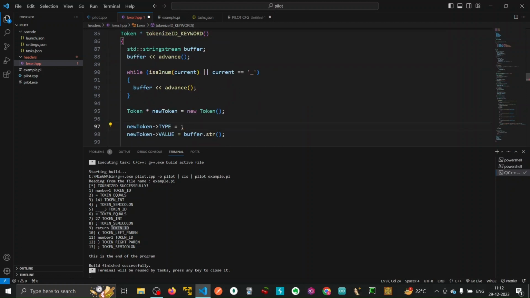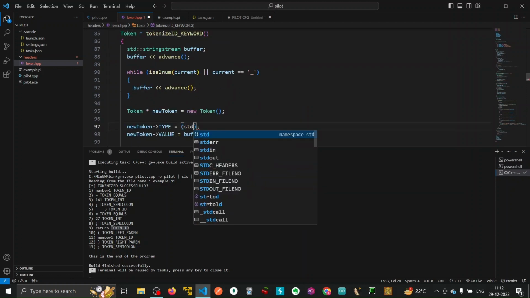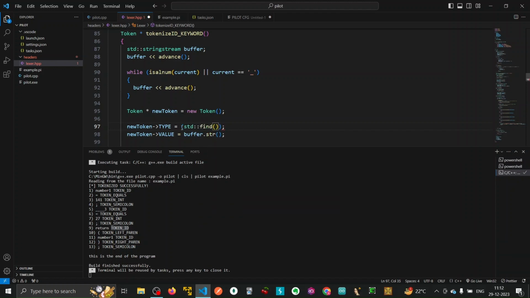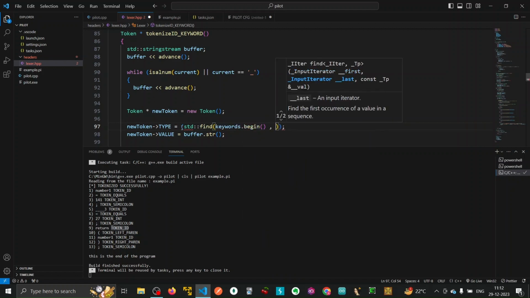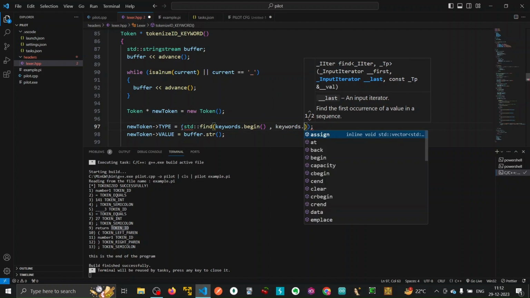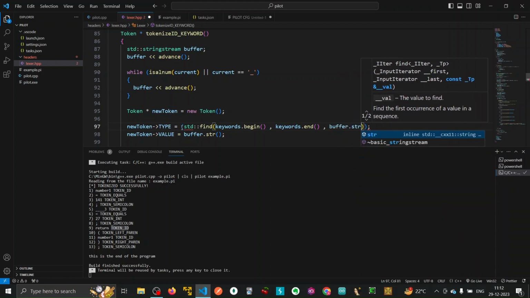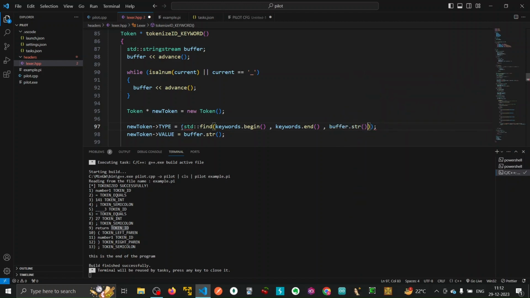So we would do std find, and we'll find from keywords.begin to keywords.end, and we'll find the buffer's str.